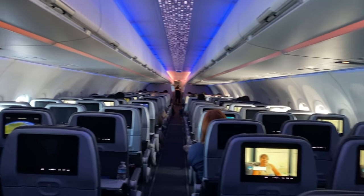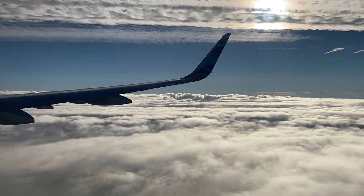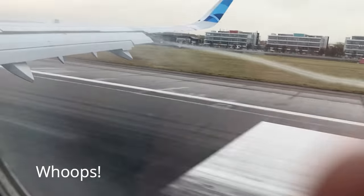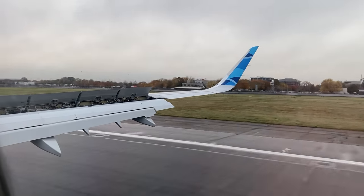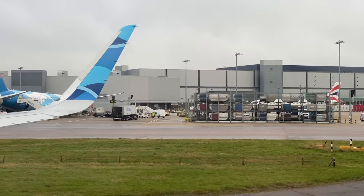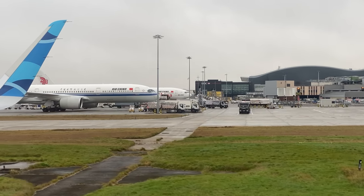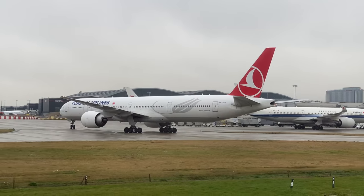Now I'll reflect on the question that's probably on most people's minds: how was flying economy on a narrowbody long haul? Aside from the issue with the bathrooms, it was fine. The thought of doing this flight on a small plane was a little strange, but in the end all the amenities that JetBlue provided made this a very comfortable experience. And would I recommend it? Absolutely! This flight surpassed my expectations and was far better than any other New York to London flight I've been on. It's true that JetBlue doesn't have any lounges and this service might not be ideal if you're initially departing outside of New York City, but for my purposes it was great and I'd be more than happy to fly on it again.